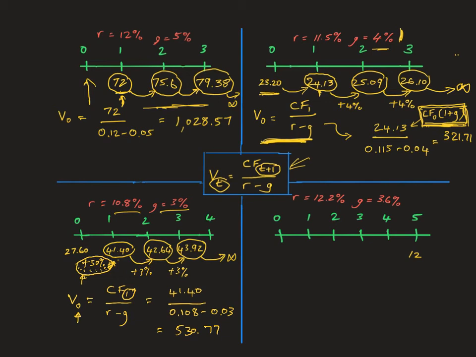If you tried to import this particular construct, I'm now underlining that CF0 (1 plus G) in the top right-hand quadrant, if you tried to take that into this situation here, you'd get into a horrible mess, because of course that constant growth rate doesn't begin in this situation at T0, it begins at T1. But the neat elegance of this equation in this formulation tells us that there's nothing to be alarmed about there.